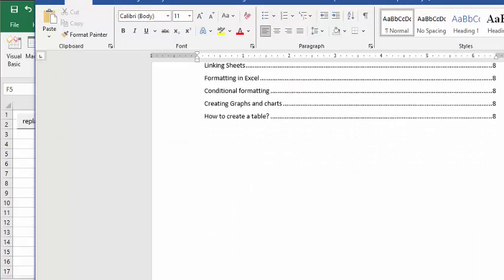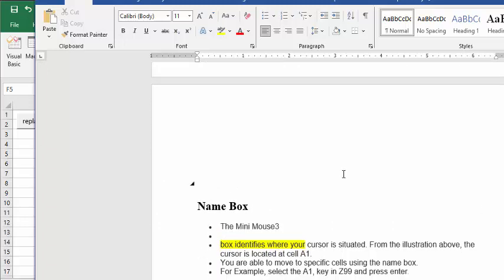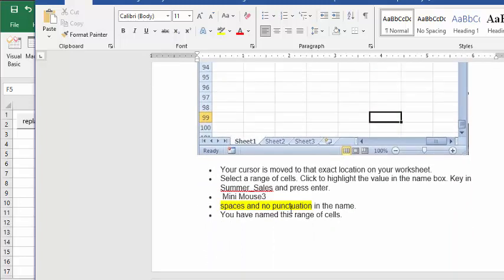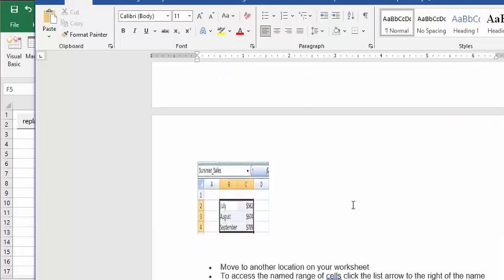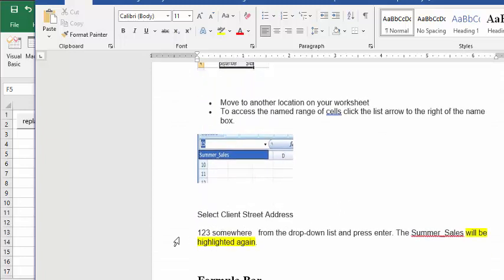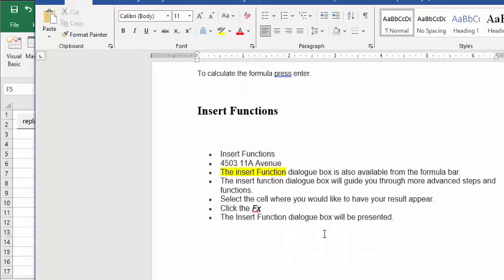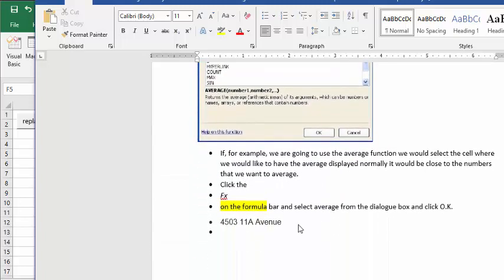Every place where I have put a field with square brackets around it, there's Minnie Mouse 3, which is the name of our client. I put a yellow line underneath so it's easy to find. And there we have Minnie Mouse 3 again, so we've populated it twice. Then my address is 123 somewhere, and we've put it in here. Then we have the address in question, 4503 11th Avenue, and it's there one more time. So that is how the document will look when you're done.